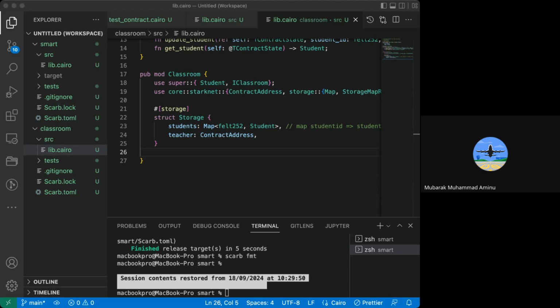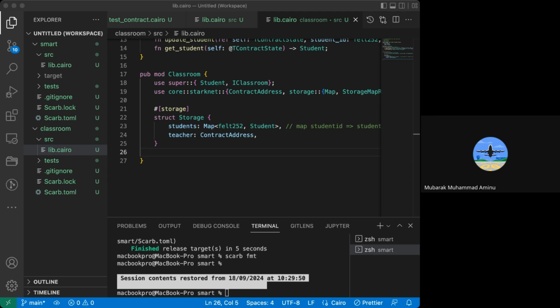When he deploys it, he can keep adding students from class 1. And if a teacher from class 2 also wants to add students, he will deploy the contract, and only he can add those students. So that's the design thinking that we have here.